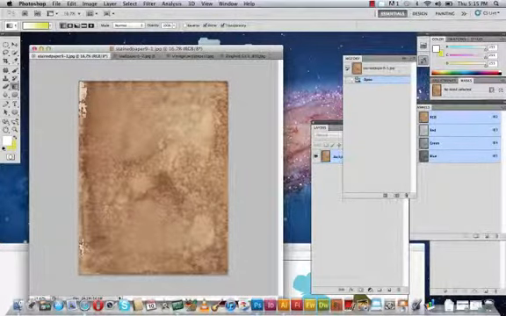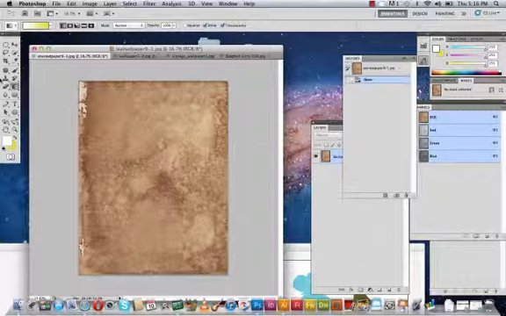Okay, so here I have a background. I've already made sure all my files are the same size and resolution, so I won't have any issues with that when I'm combining them. You should do the same before you use your files. And this background is from lostandtaken.com, so it's a high-res background.